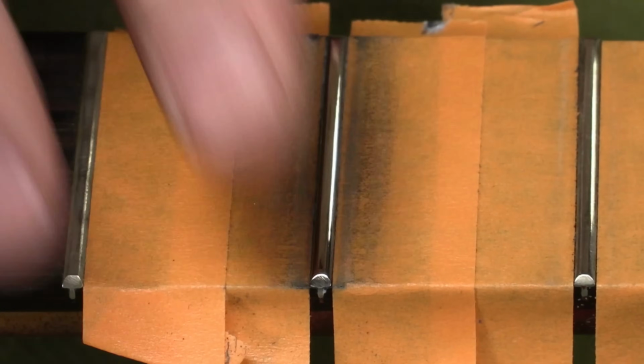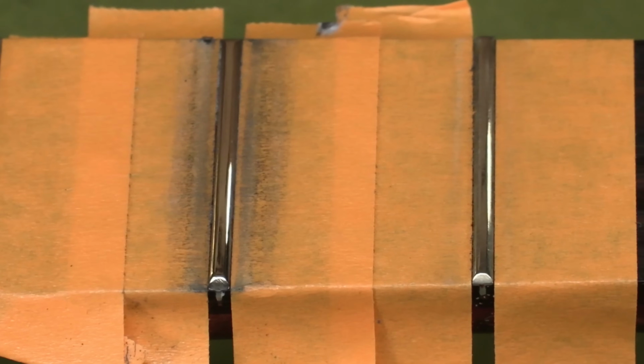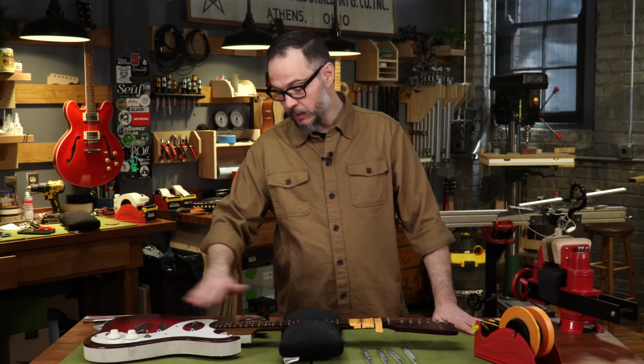Oh yeah, that looks great. A little extra buffing really made that shine. Strings are just gonna skate across that fret. Repeat that process on every fret coming up the neck, and I guarantee you're gonna notice a huge difference in the way your guitar plays.